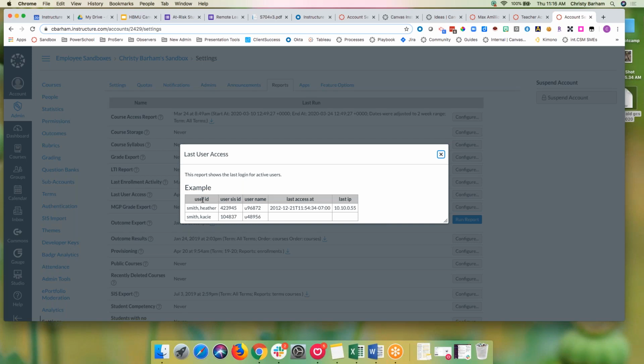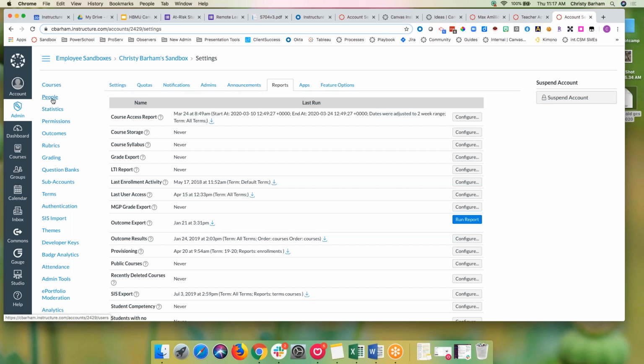I would also filter it by user sysid, because your user sysids, most of you for your teachers, are UDCID underscore and then their UDCID number. So it's really easy to filter that report by sysid, because your students, for most of you, your sysid is student underscore and then that student number. So really easy to filter. And again, then you could just look, if it was descending time, for anybody that you were concerned about.